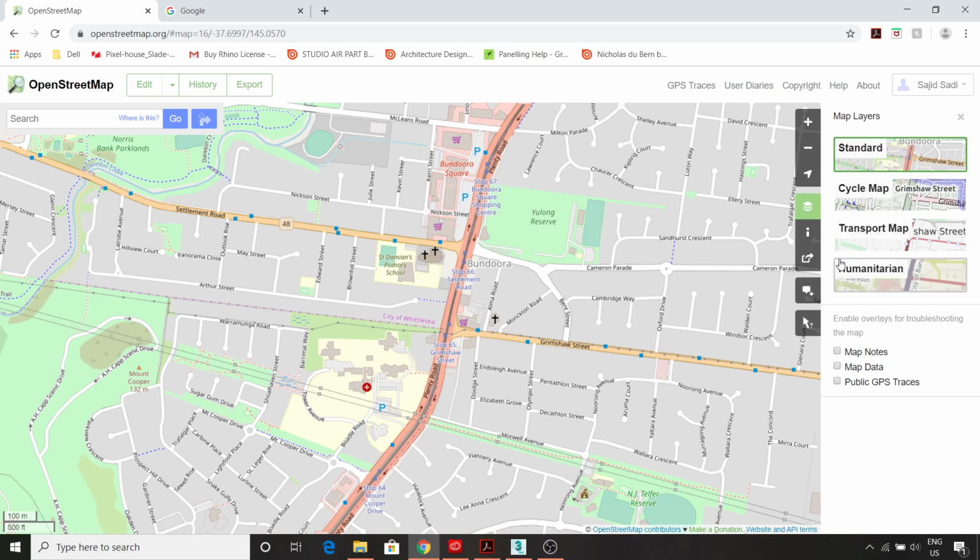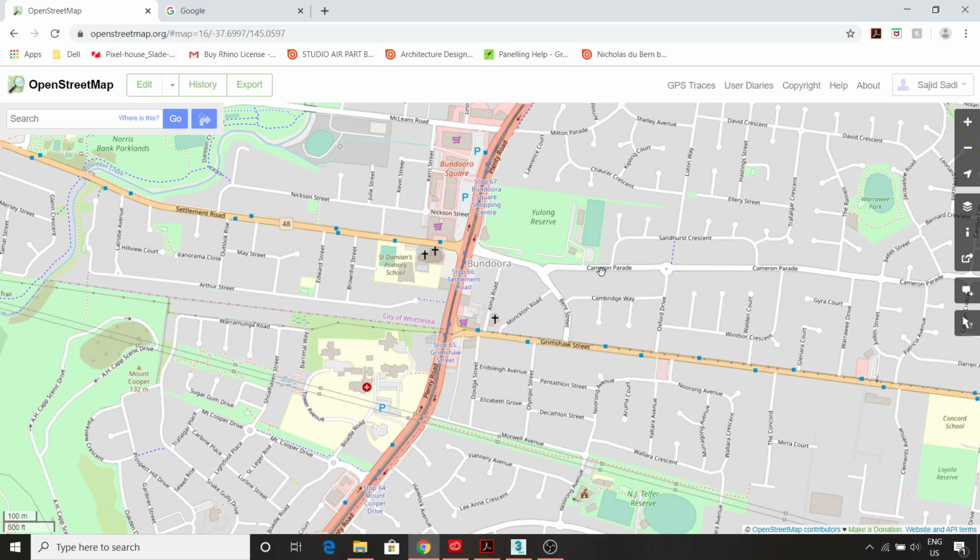In layers, you can see it's currently set to standard. So what it basically means, it's showing pretty much everything. You can specify it further down by selecting just cycling map or transport map, etc. And it will show you those precise elements.